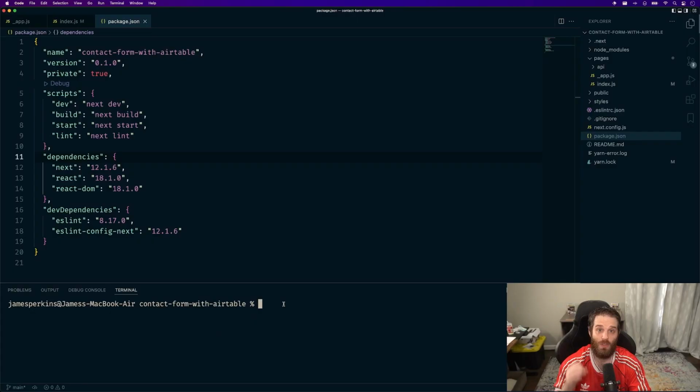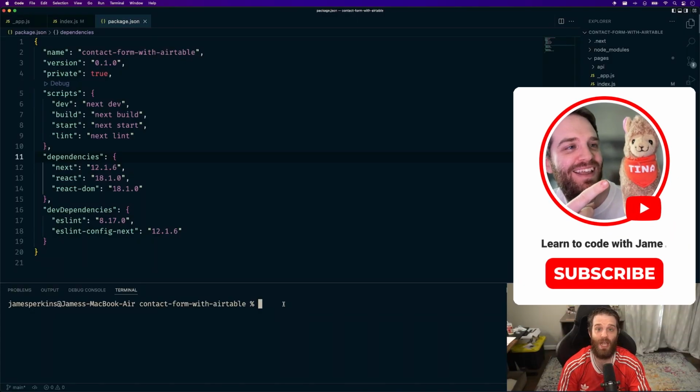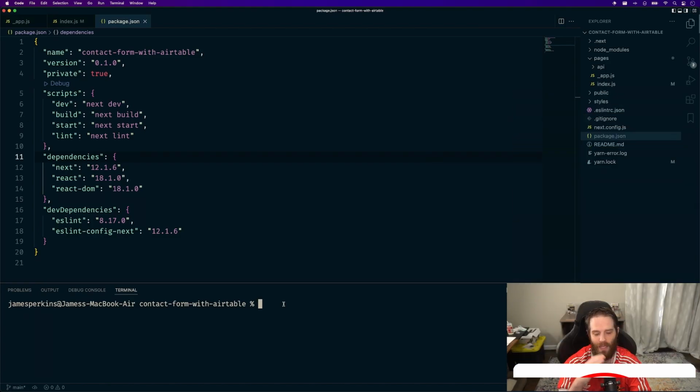So if you're ready to learn how to do form submission with Next.js, stick around as we dig into some code. So I started off by creating a Next.js application using the Create Next app. Here we are inside the application. Now I'm going to be using Mantine for this, but you could use any component library you choose, but the tutorial will be done with Mantine.